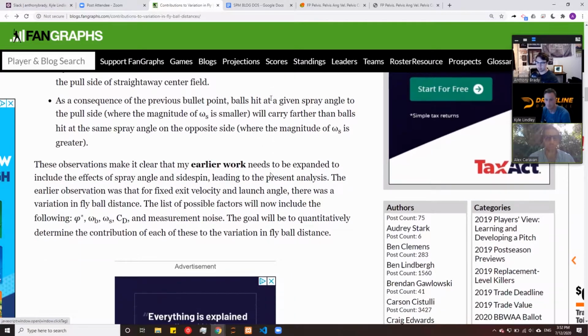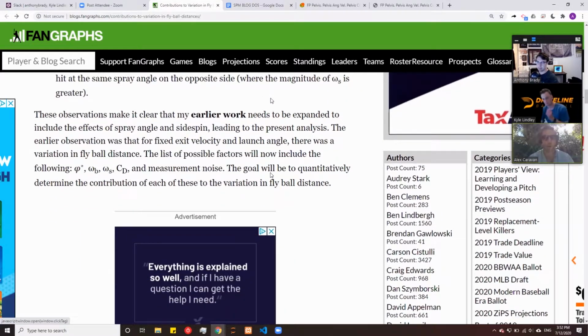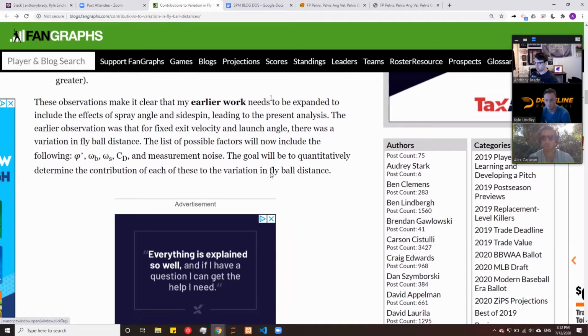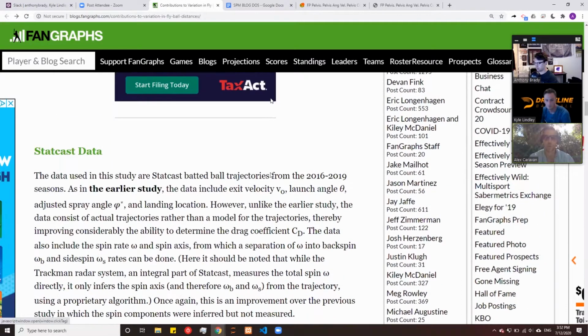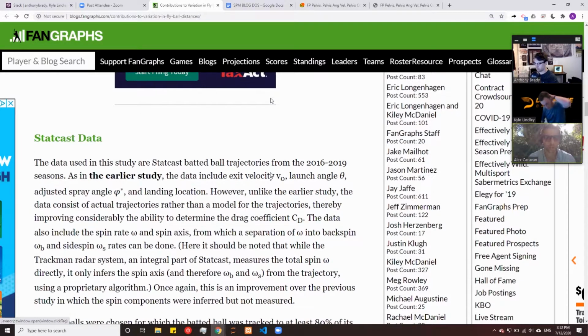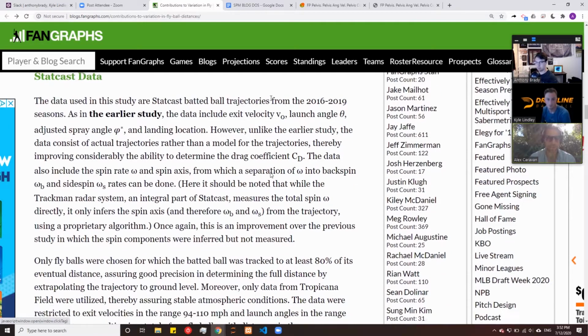So this now has a couple things in the mix. It's unclear just how much variation of the fly ball distance is contributed to the spray angle, the backspin, the side spin, the drag coefficient, and just overall noise, because there's always going to be a little bit of noise. So Nathan sets out to tell which ones matter the most, how much they matter, and how well of a model we can build, including looping all this together.